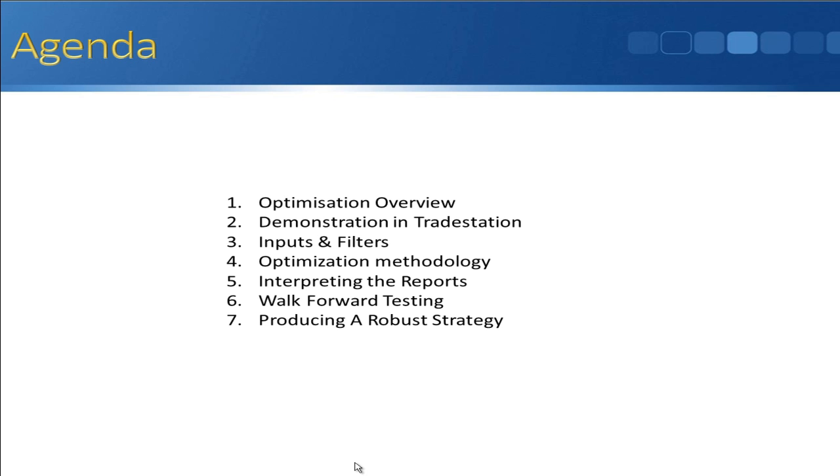We're going to talk about optimization methodology. I'm going to talk about interpreting the reports that we have in relation to our optimization. We're going to start to discuss walk forward testing. We're going to produce a robust strategy as a group. And I'm going to introduce some new terminology to you as well.